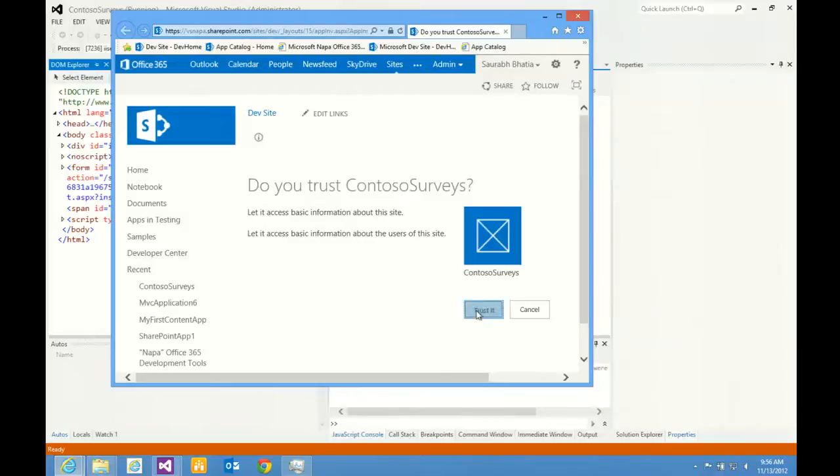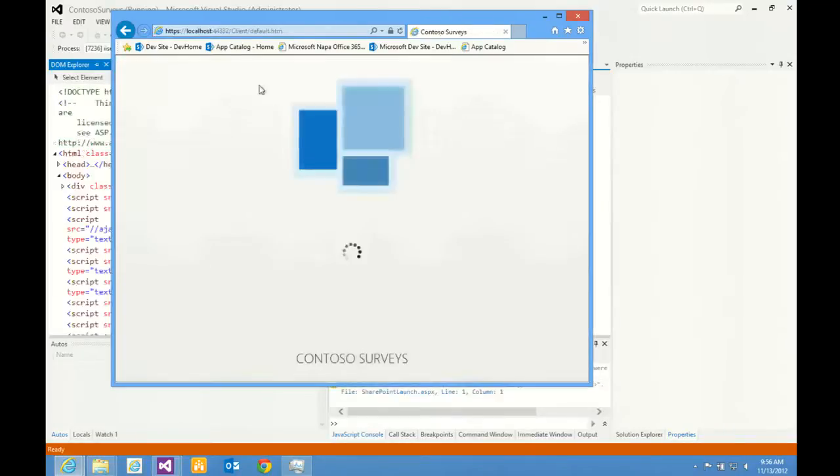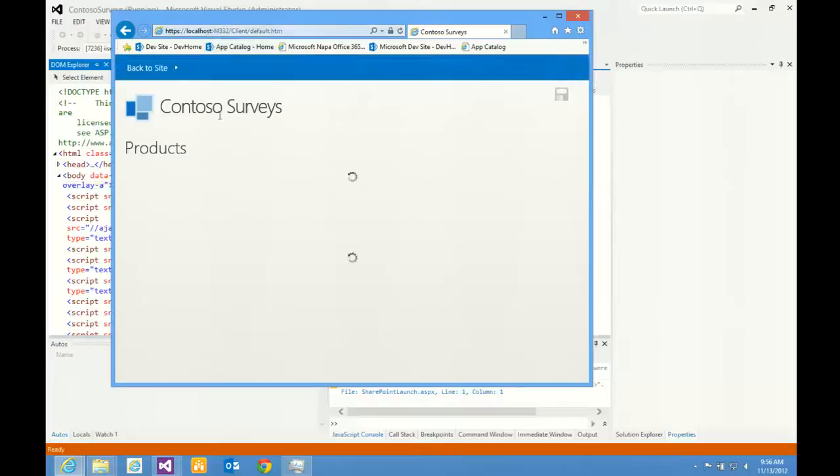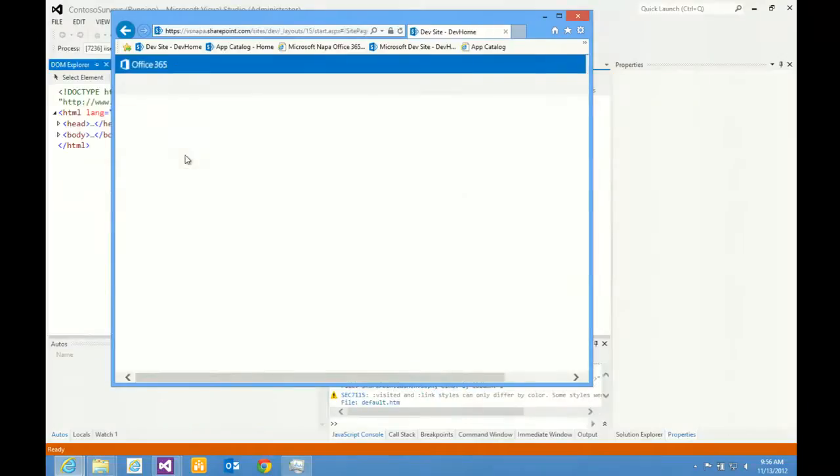So same app, but now it was launched through SharePoint, and it's still being debugged on localhost. And you'll note it's this exact same thing, but there's this Chrome control at the top, which when I hit on will take you back to your dev site. So now it's just really part of the SharePoint site.